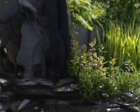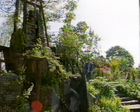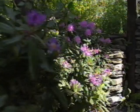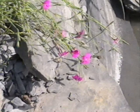Water. It's in every garden. Rippling, trickling, or gurgling. But here it comes crashing from the top of a 27-foot waterfall, the tallest ever built at Chelsea. The Greening of Industry is the title of Paul Cooper's design, and it's been built with terrific patience and skill by students from Pershore College of Horticulture. It shows that nature really is in charge. As soon as man turns his back, the plants are in to colonise. But then, if you've ever weeded a garden, you'll know that. This isn't so much a garden, more a Welsh slate mine, with plants native to Wales occupying every crevice and fissure.